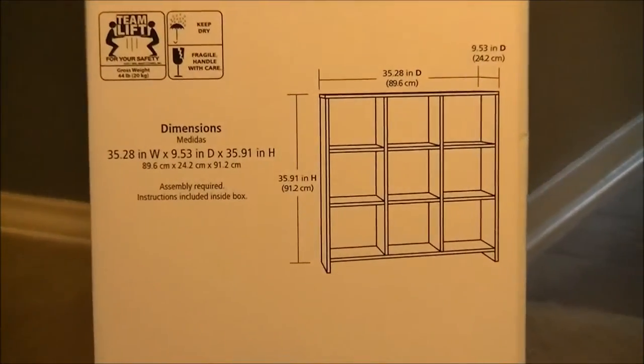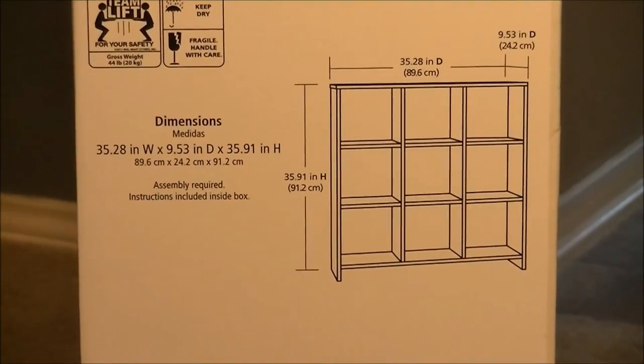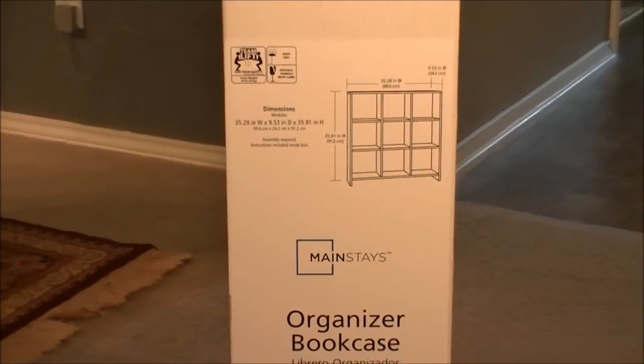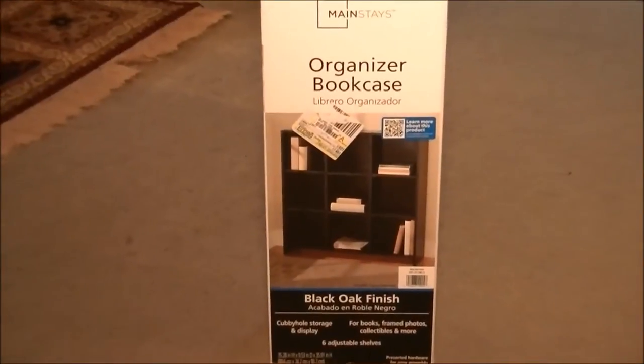So here's what it looks like with the dimensions. Okay, and the picture down here of what the bookcase actually looks like when it's finished.